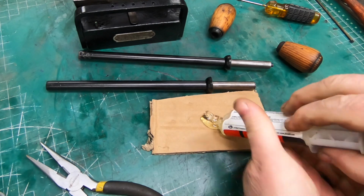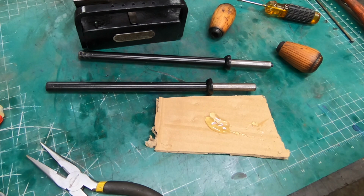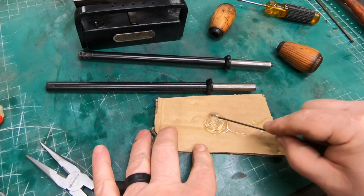I think the best way to reattach these knobs onto the stems is with some two-part epoxy.